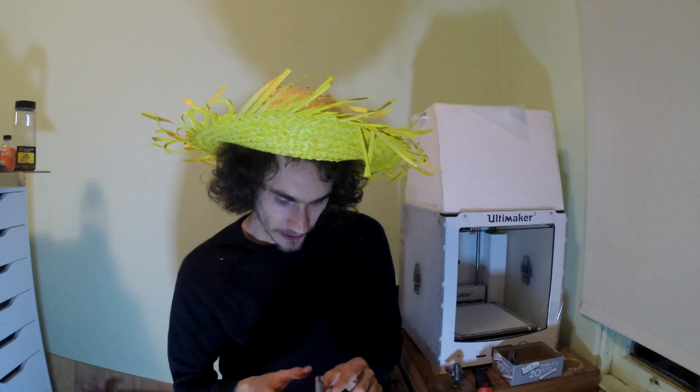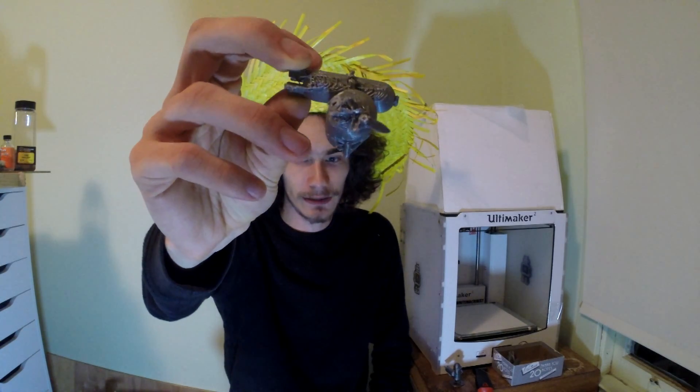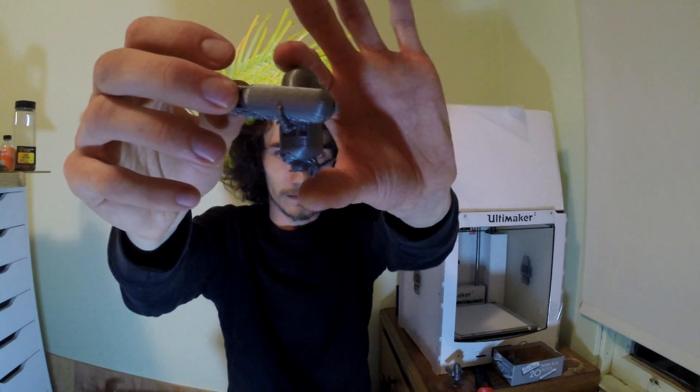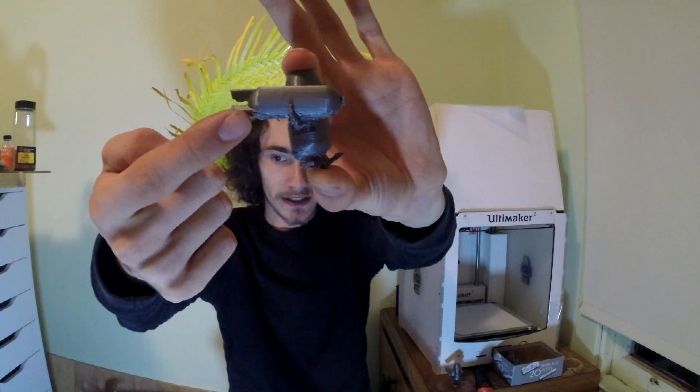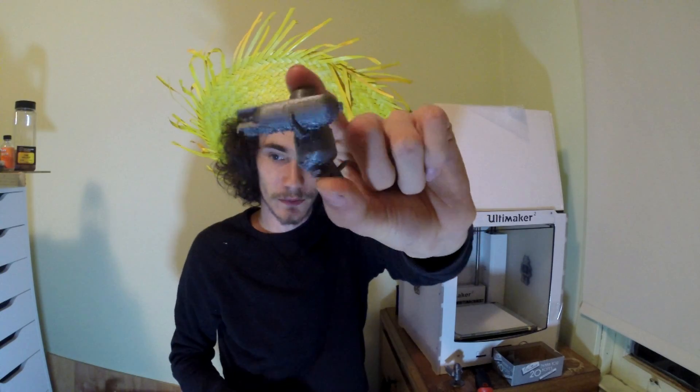I jumped into Cura, which is the slicer I use on my Ultimaker 2, and determined that the go-to support I usually use is grid — but it doesn't give a better-looking underside. I ran the minion model with grid supports, and in the process of trying to remove them I absolutely destroyed the model. To get the supports to print in the back because of the angle, I had to totally change the settings, so pretty much the whole model was encased in support material, which was an absolute nightmare to remove.